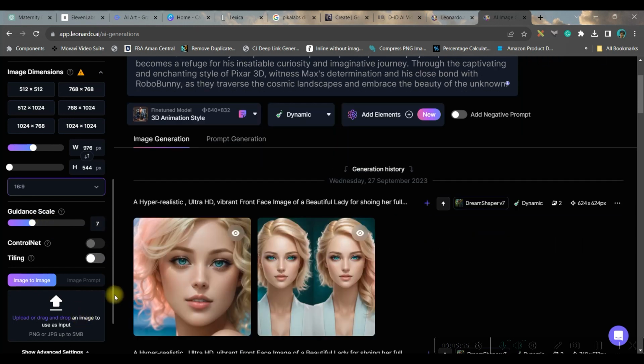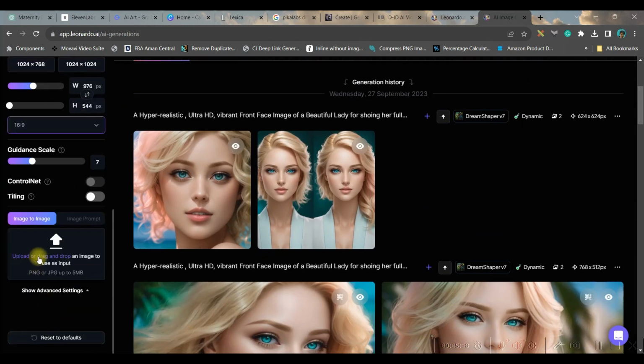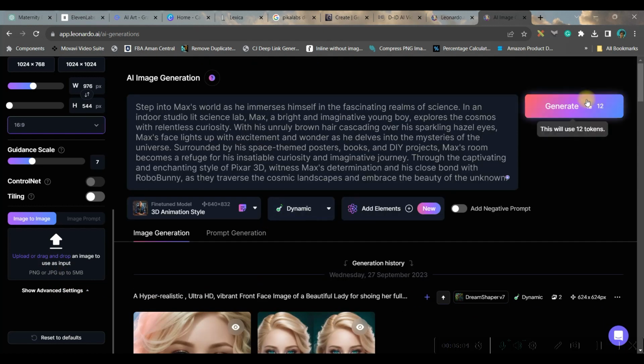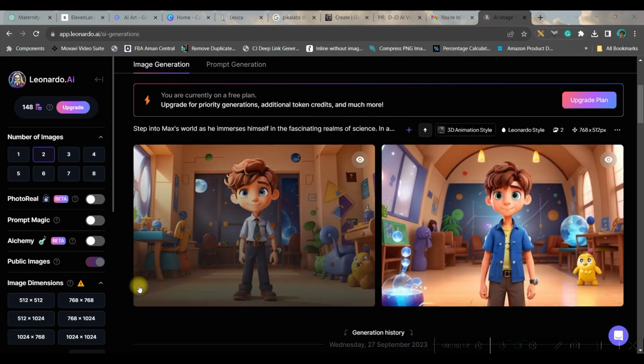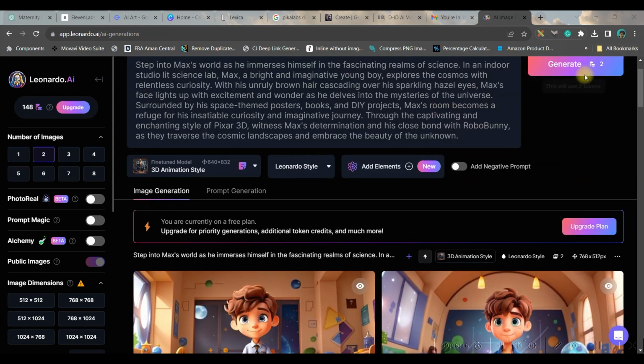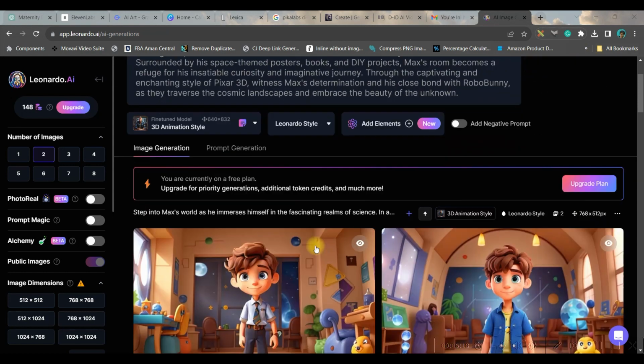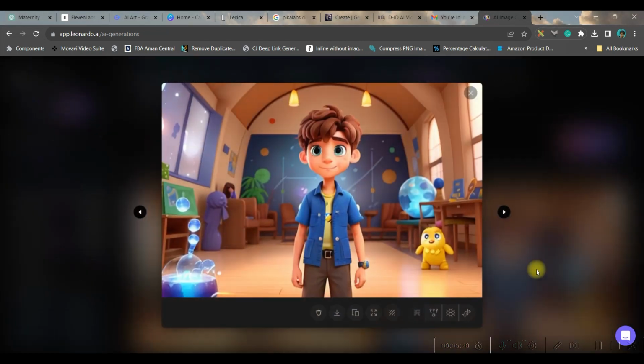So I give 7. If you have any reference image, which I'm going to upload once the first image is generated, we'll be uploading here. For now, I will just go and generate and let's see how the outcome comes. Well, I have got these two images. If you like it, then continue. If you don't like, you can further generate. But somehow I feel that this is okay.